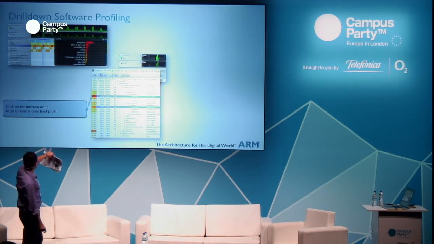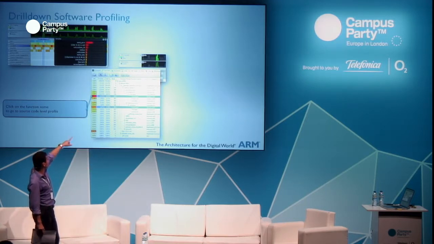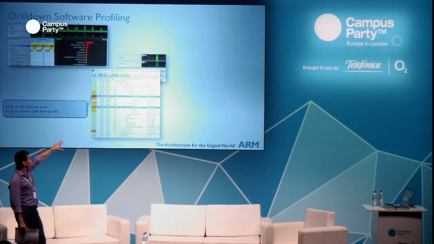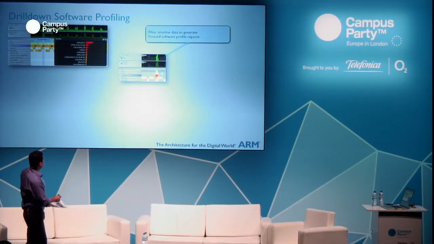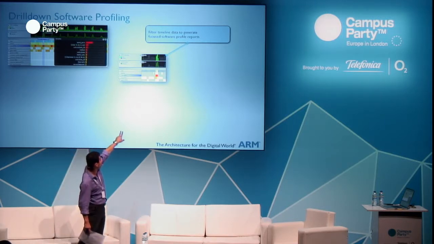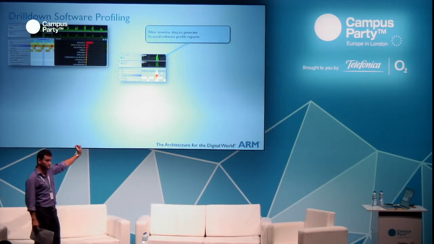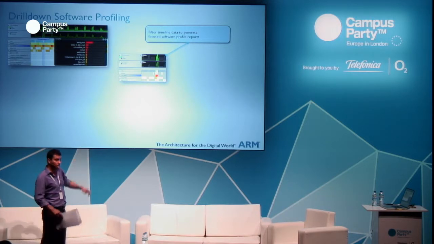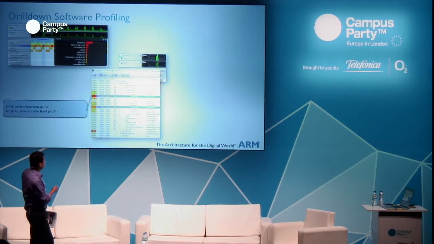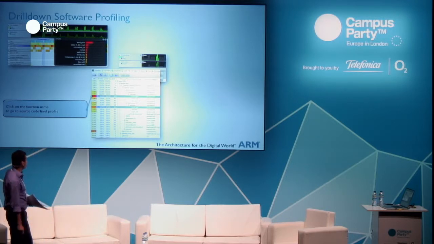So in this example, you can see that function within that particular thread was using 8% of the system resources within a specific period of time. If I go back, you can see there are two gray lines. What you're doing there is telling Streamline to show you what's happening within that period of time. You don't want to worry about the rest of the running time of your app. So within that period of time, this is the statistics that Streamline is showing you.